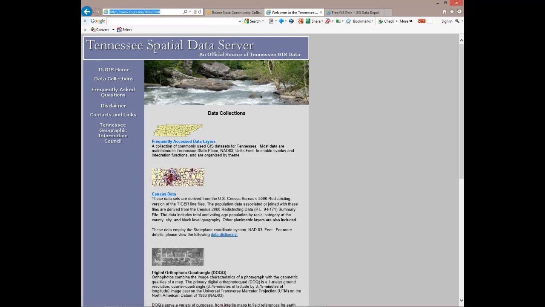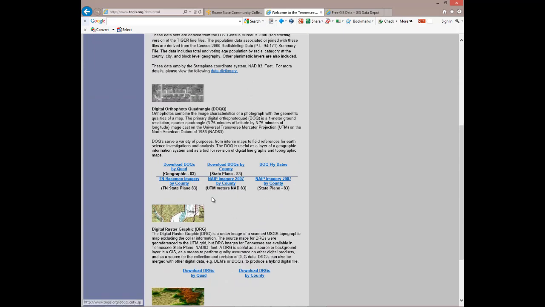But they tend to be in different projections. So another good reason for using this site and the exercise is that it gives you some practice with seeing those different projections a little bit. In this case, you don't have to do much other than define them, though. So let's go ahead and download the raster data here for the quad that we're interested in. And again, avoid the countywide data. So when you click on the data collections here, if you're not already there, click on data collections. And this is the different types of data they have available. We're interested in this digital ortho quadrangle.